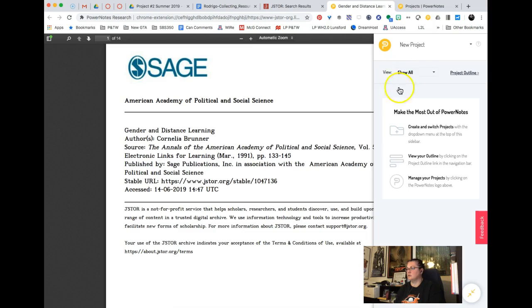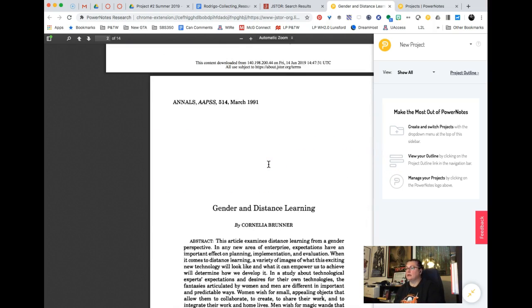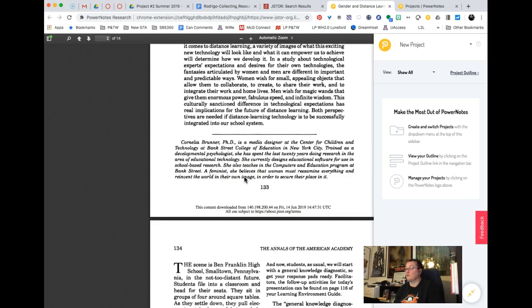New project. So part of what you'll be doing with PowerNotes, it's a kind of wrapper for your browser, is you will highlight stuff. So remember, one of the things you're going to have to evaluate is the authority and credibility of the author. So here, you might highlight, and it's a new project.